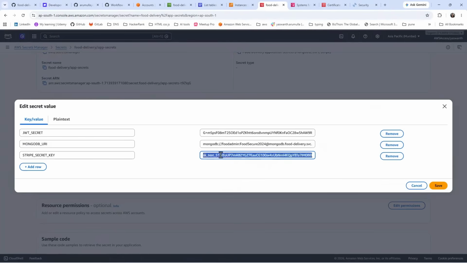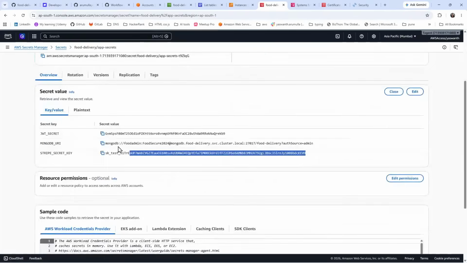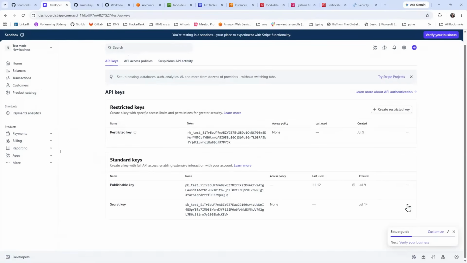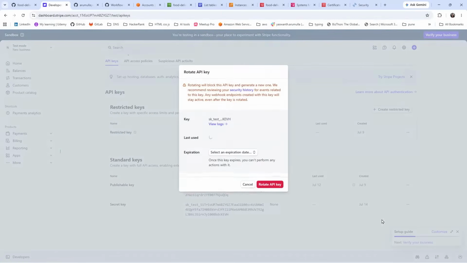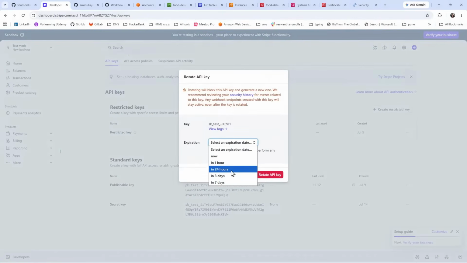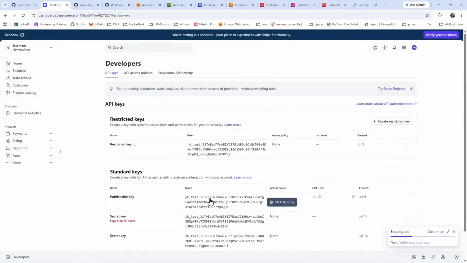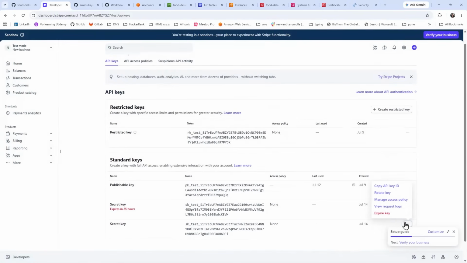Go for, yeah, I will remove this one and update it. Okay, and now save. Okay, these three things. Now my secrets are exported, right? Now I will update the retrieve secrets, and it's 24 hours. After 24 hours, these secrets will automatically expire. Okay, no problem, automatically in 24 hours this one will expire.